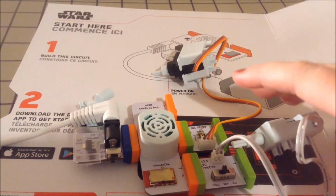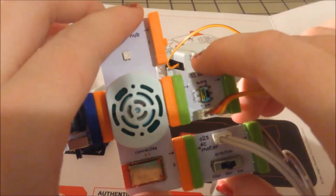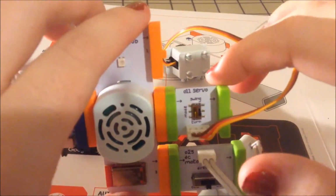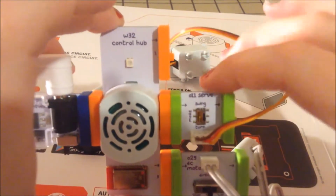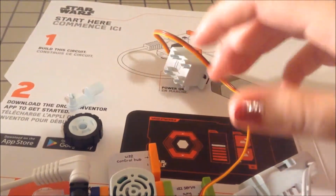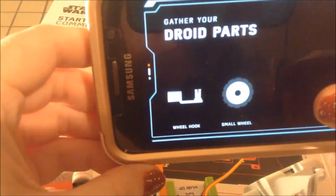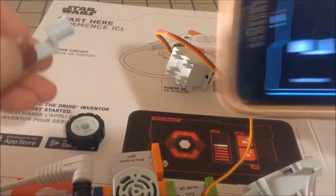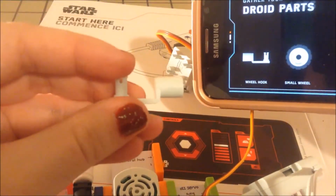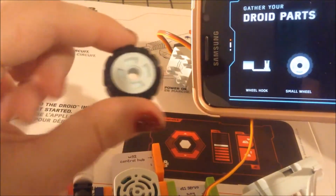Since I last video recorded, I put these two on. We have the DC monitor and the swing. Don't really know what those are for. And on my phone, it says to grab the wheel hook and the small wheel. Don't let the picture deceive you, because I thought it was going to be bigger, but it's really tiny. And then the wheel.